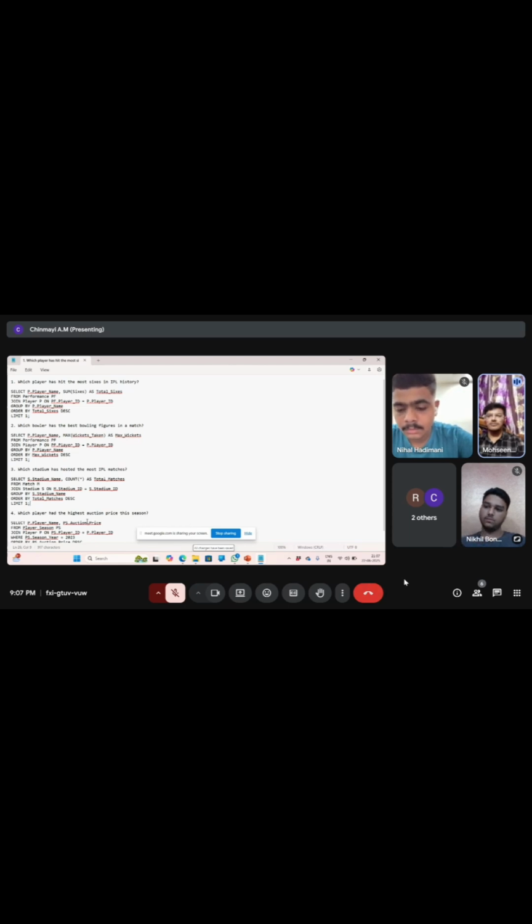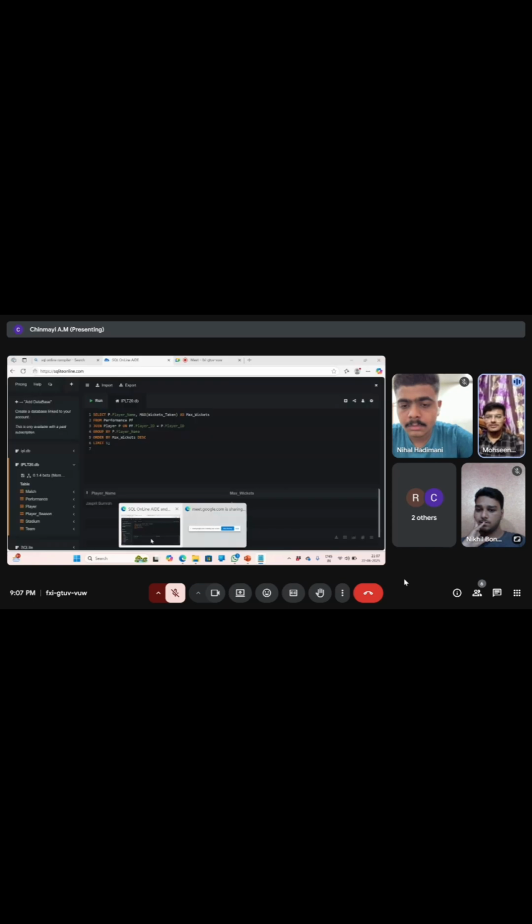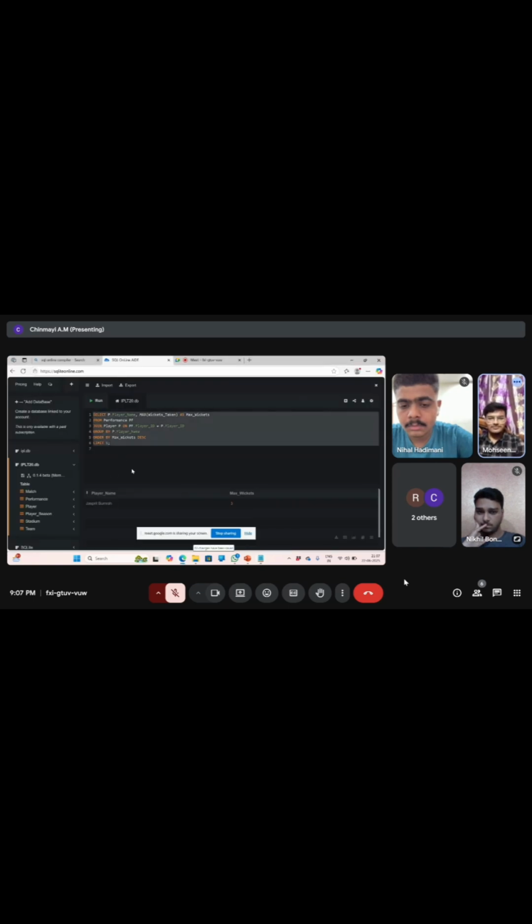Order by total_matches DESC sorts the result in descending order of total matches. The stadium with the most matches comes first. Limit 1 limits the output to just one row, the stadium that hosted the most IPL matches, and the output is the Wankhede.